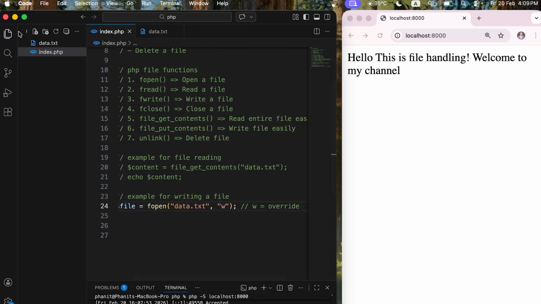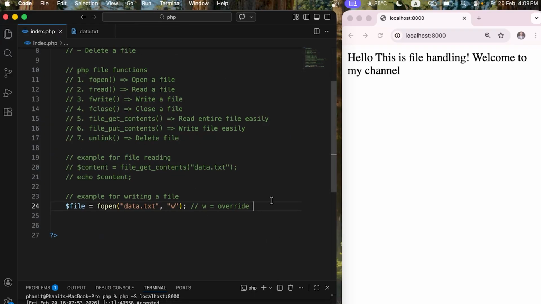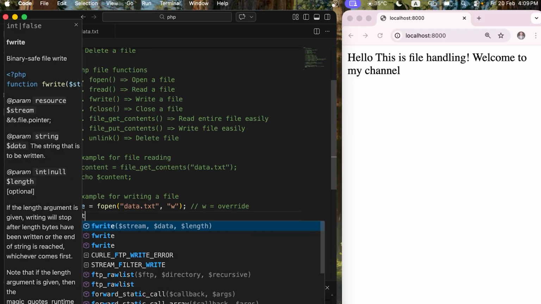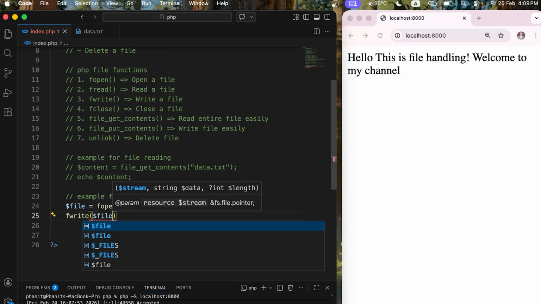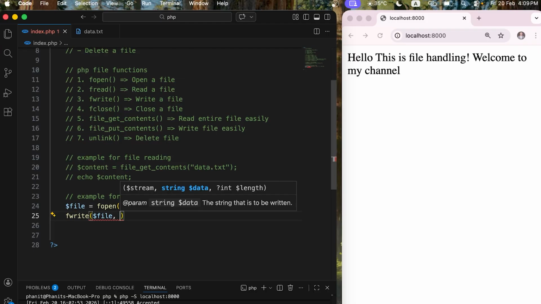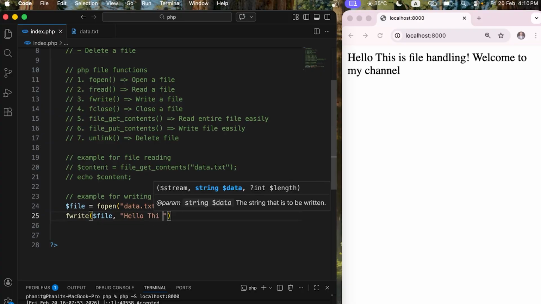Okay, so I'm going to minimize this, and then I'm going to write, update with fwrite. And this is file. Okay, and then I'm going to say hello, this is new override data, something like that.